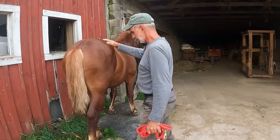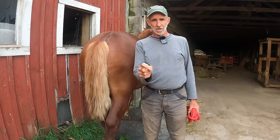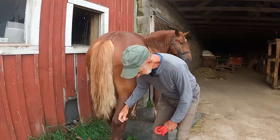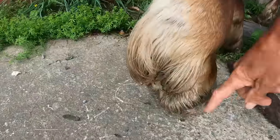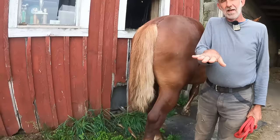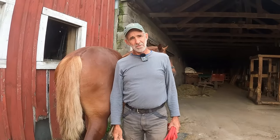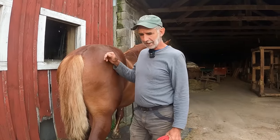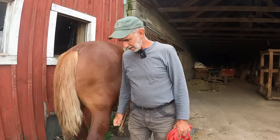So we had one idea of making his shoe, and have the end of his shoe, the heel of his shoe, turn so that, in other words, the shoe would come out like this and kind of turn this way. And that would help support that hoof and not allow him to tip it. We decided not to do that though, because that would give a big chance of getting caught on things, with the end of the shoe sticking out like that.